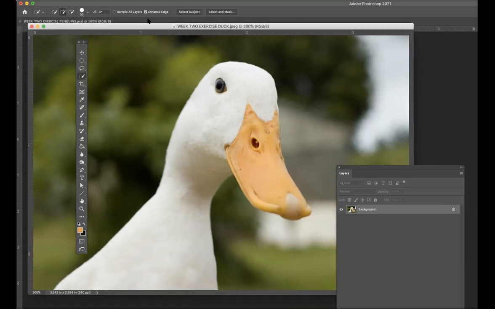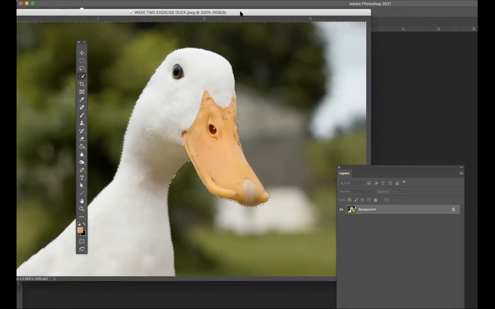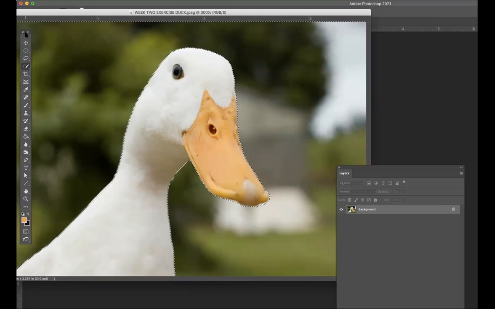Now I'm going to bring my brush over to the document, and it looks a little small when I see it on the background. So I'm going to use my bracket key to make it a little larger, and then I'm going to start painting. You paint in the direction of the selection, and there you have it. Our background is completely selected. That was very easy. But what we want is the duck. We don't really want the background. But sometimes it's easier to select the background than to select the target image. So that's what our strategy was with this one.